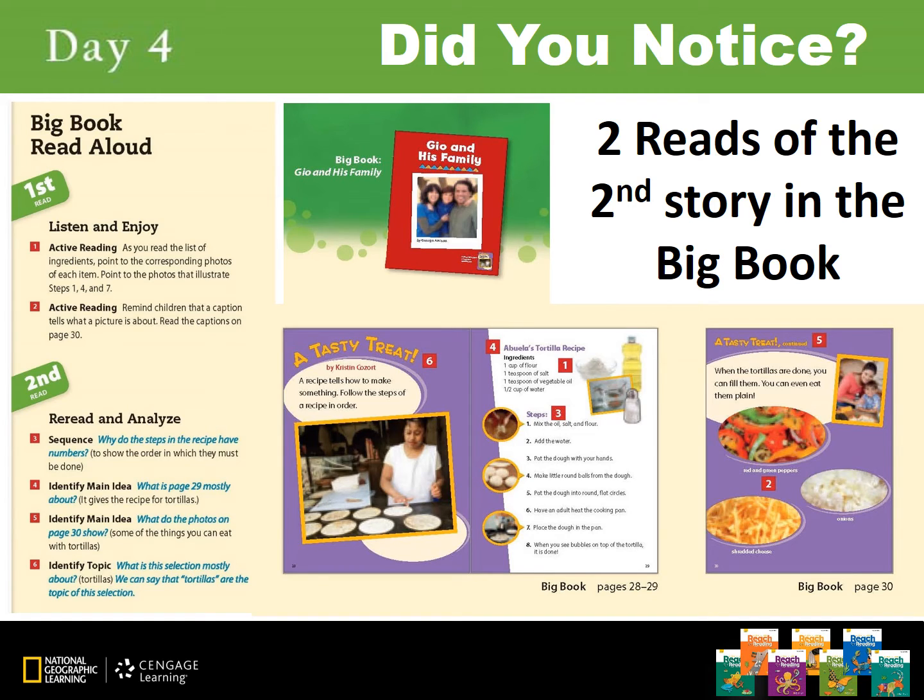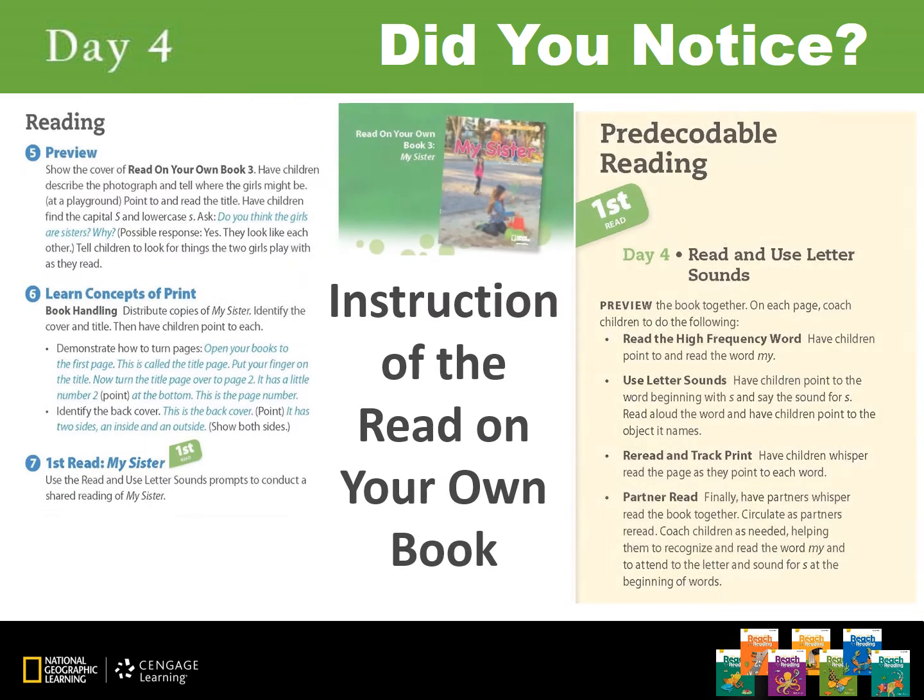On day 4, you will notice that there are 2 reads of the second story in the Big Book. The first read is to listen and enjoy, and the second read is to reread and analyze the story. You'll also see the instruction of the Read on Your Own book, including previewing, learning the concepts of print, and going through the first read on day 4.